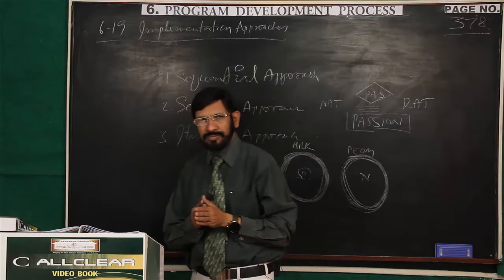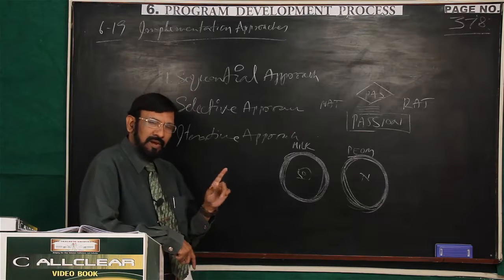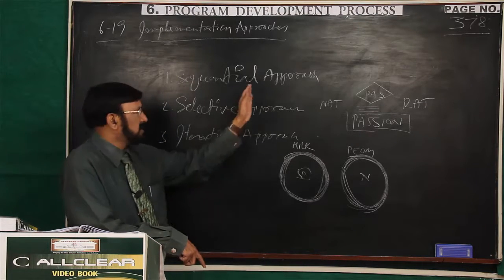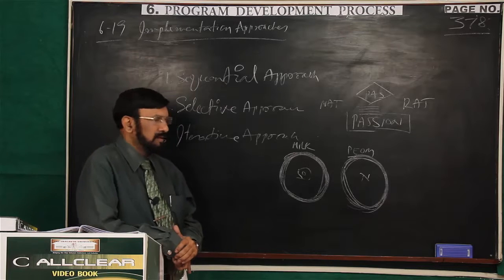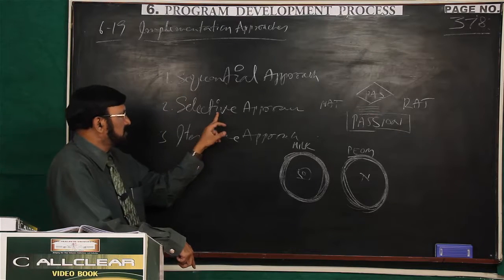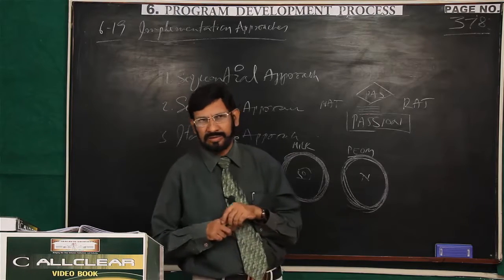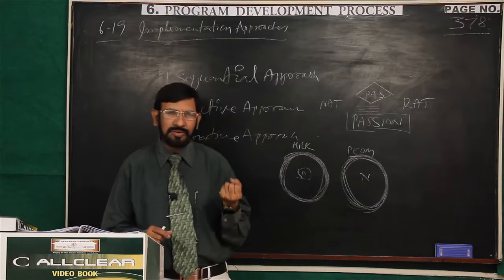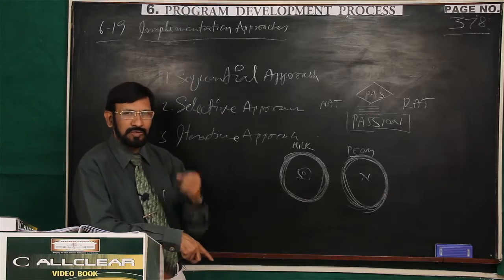So we implement jobs using one or more of the three approaches in real life, and in programming languages also. For implementation of the job, control structures are provided for sequential, for selection, and for iterative. Different control structures are provided in the next 2 chapters, the 7th and 8th chapter. In the 7th chapter, the selective approach or selective control structures. In the 8th chapter, the iterative approach or iterative control structures, which are simply called loop control structures. We study them thoroughly. By that, we can implement jobs in an efficient way. There are many alternatives available. Out of that, we can choose the best and implement our job.